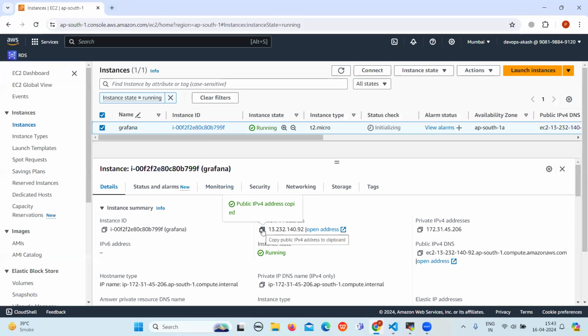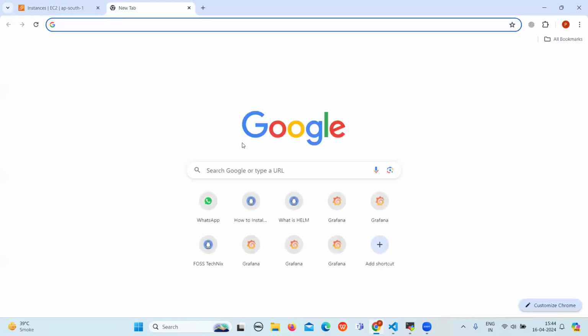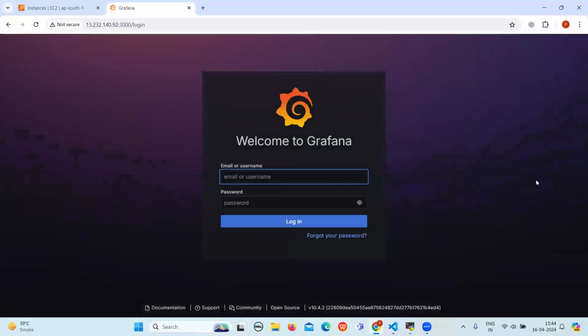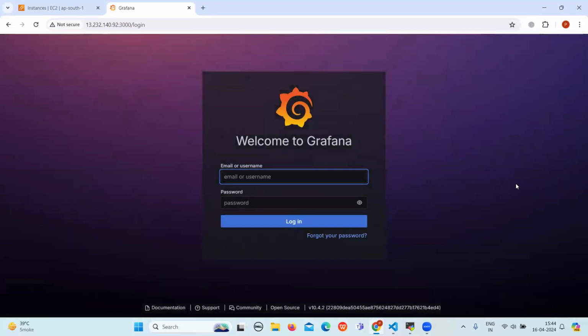Just copy the public IP address of your Ubuntu EC2 instance and paste it in the URL search box with :3000, which is the default port number of Grafana. So as you can see, our Grafana is running.